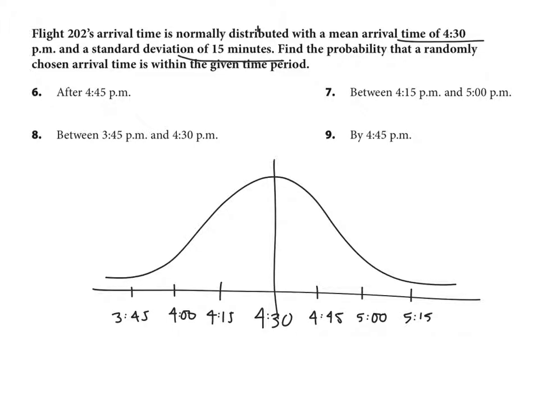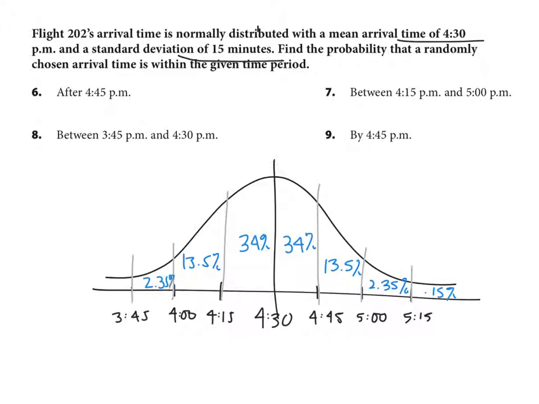And then we need to go ahead and fill in percentages. All I'm doing is going off of that chart I gave myself just a minute ago. So this is 34%. All right, and then the next one is 13.5%. Okay, and then we have 2.35% and 0.15% at the end. So I'm going to fill those in also. Now once you have that memorized and you can add and subtract, this is literally just a matter of counting.